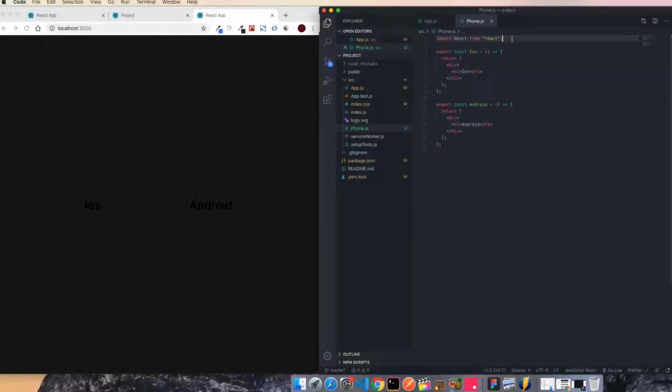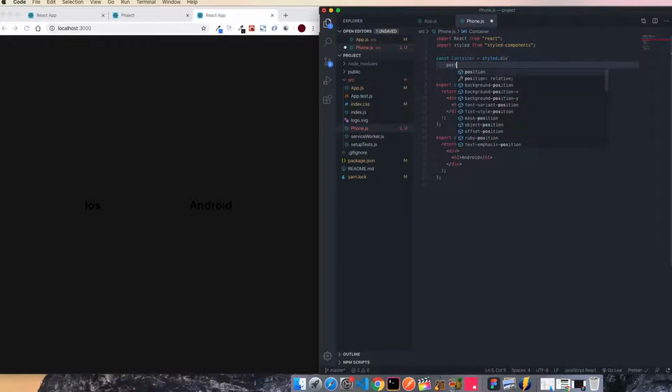All right, let's get started on this container for both of the phones. Gonna auto import. Okay, we're gonna set the position to relative because we're gonna be setting some items inside of the component to absolute, and we want them to be relative to the individual phones.